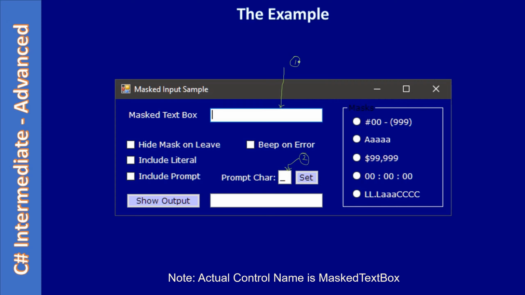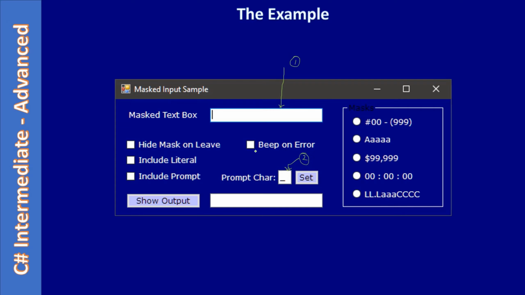Here we will use the first masked edit control to learn its behavior. The second one we just used here. Here there won't be much change, but all this stuff we will learn using this first control.